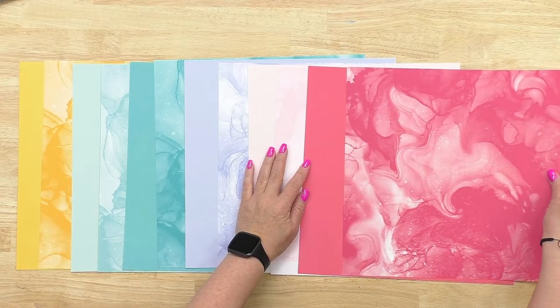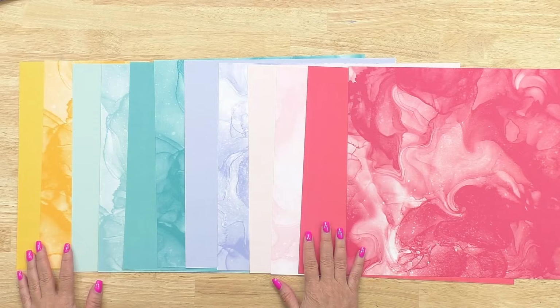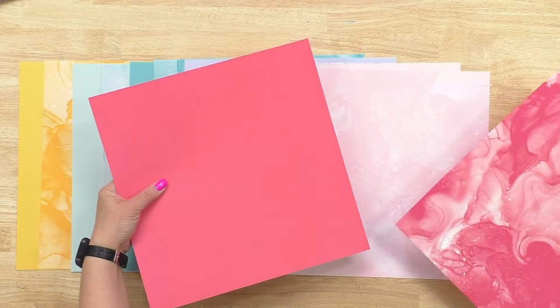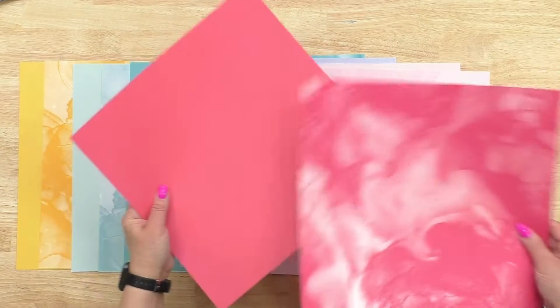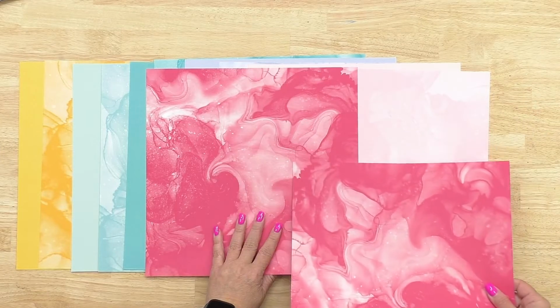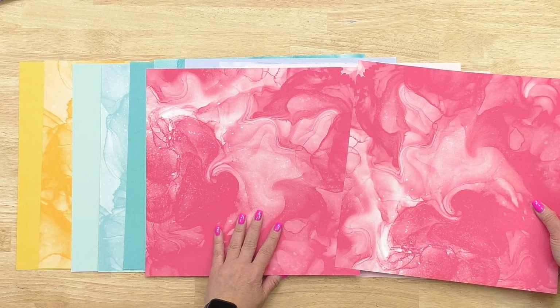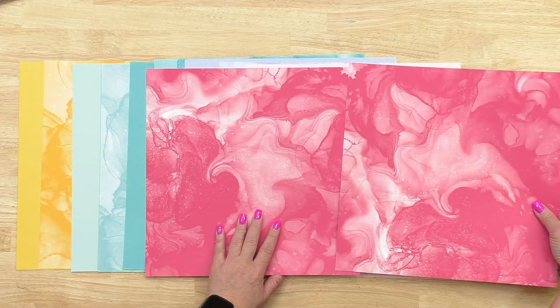Now, because this is National Scrapbooking Month, we just go all out. So rather than having just a typical cardstock pack, which would be like this, we have mixed our regular cardstock, which looks like this, and on the back side of it is a more decorative pattern. So you have the option to use either side. This almost looks like a decorative paper, right? So it's considered a specialty cardstock.